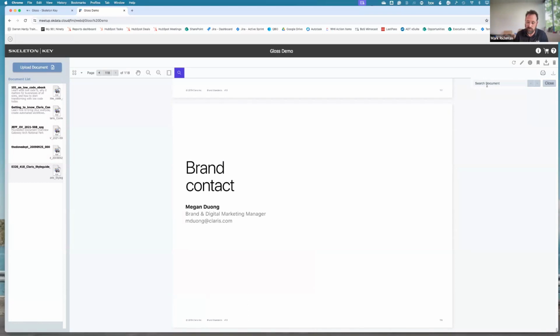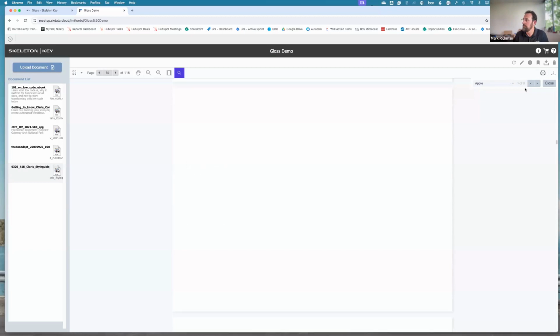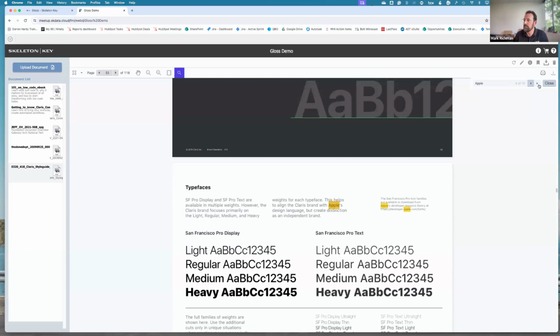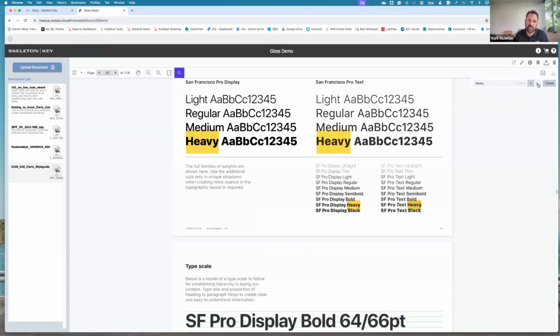For example, I can use my text search. So how many places can I find the word apple? 9. And if I want to search for, I don't know, Helvetica, I don't know if Helvetica is going to be in there if I spell it correctly. Doesn't look like it's in there at all. But I'll search for the word heavy, which I know is on the screen right in front of me. And it found all 8 places. And if it's finding something that's got a lot of instances, you can start to navigate to where it found them while it's doing it. So that's an example of that text search we talked about.